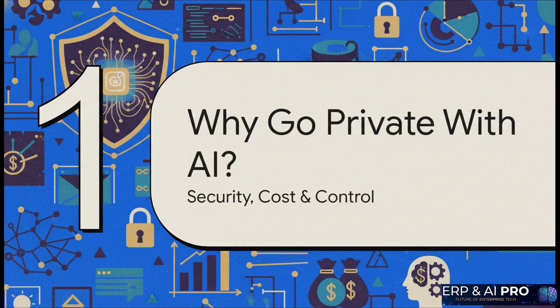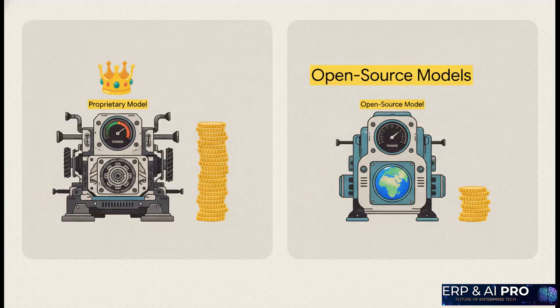First, let's really get why this is such a game changer. Deciding to bring your AI in-house isn't just about paranoia and security, it's actually a really smart business strategy. So, the whole AI landscape has totally changed. Check this out. Research shows that open source models, the free ones, now give you somewhere between 89 and 94% of the power of those big proprietary name brands. But here's the kicker. They do it for about 15 to 25% of the cost. I mean, think about that. You no longer have to pick between power and price. You can get almost top-tier performance while saving a ton of money.